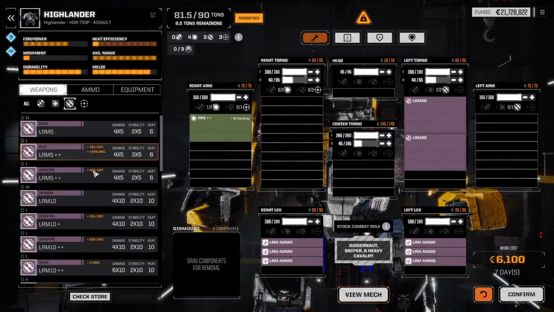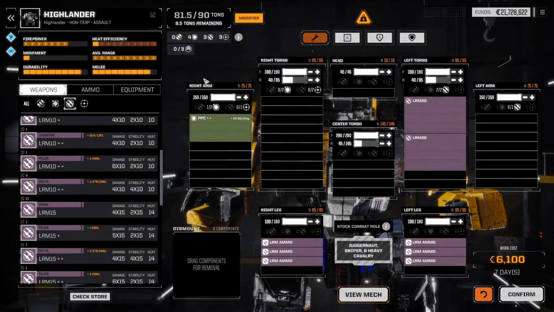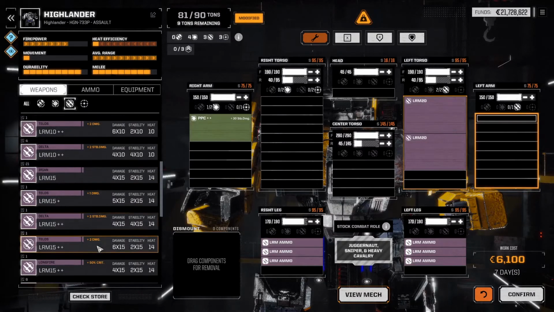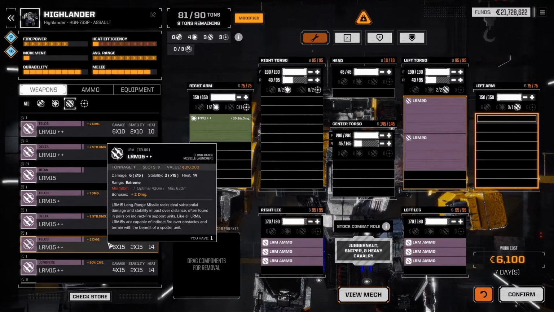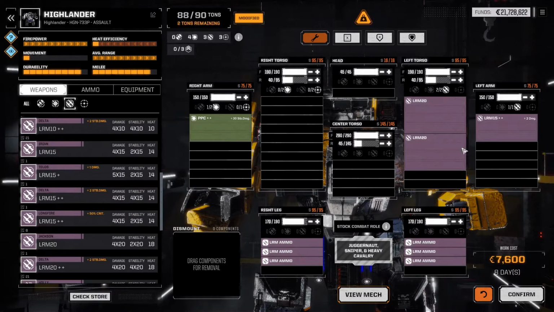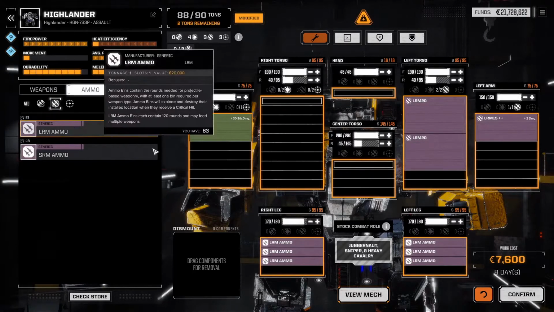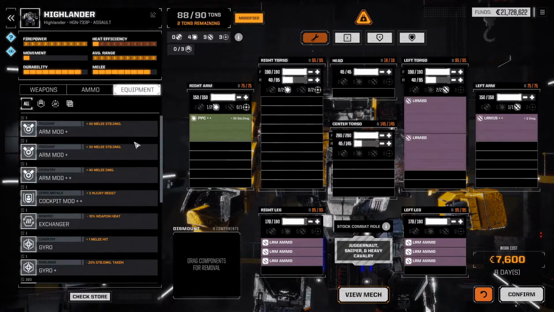It's got an arm slot for another LRM. And we've got still quite a bit of room here. You could do this. Could reduce this guy here. Put some more of this. Put an LRM-15 on there. He's got one. This one does plus 2 damage. You could pop that on there. And some more ammo. Well, this might be enough ammo.